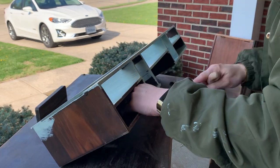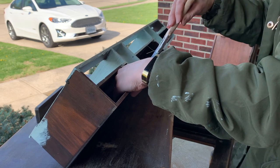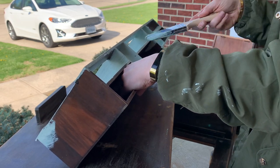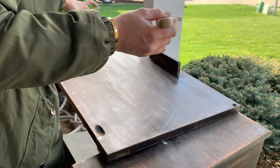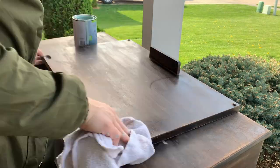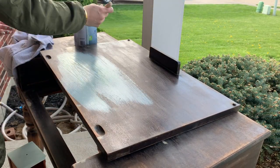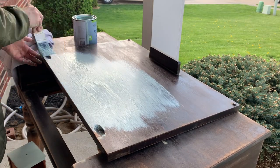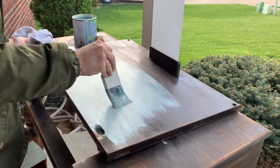And I'm also glad I was able to remove this because it really gave me an easier time to paint the inside of this. I could do a really good job. And also the back of this envelope part is the back of the desk, like it's attached to the desk. I know I'm not making any sense, but I was able to paint that very easily as well. Whereas if I didn't take that piece out, I might not have been able to reach that to paint it in the back. So it all worked out good.